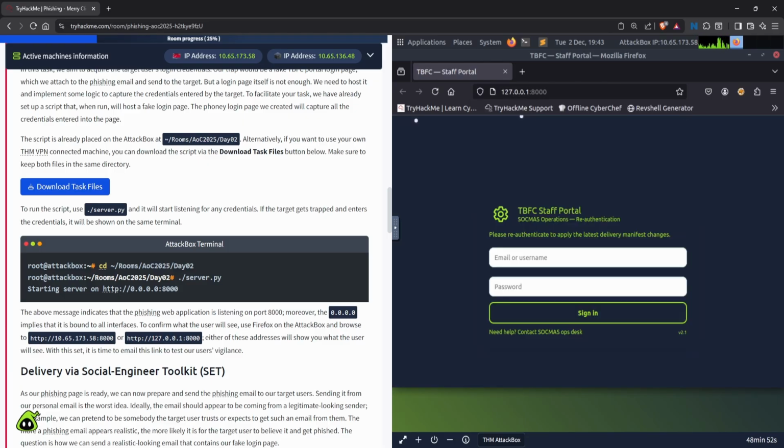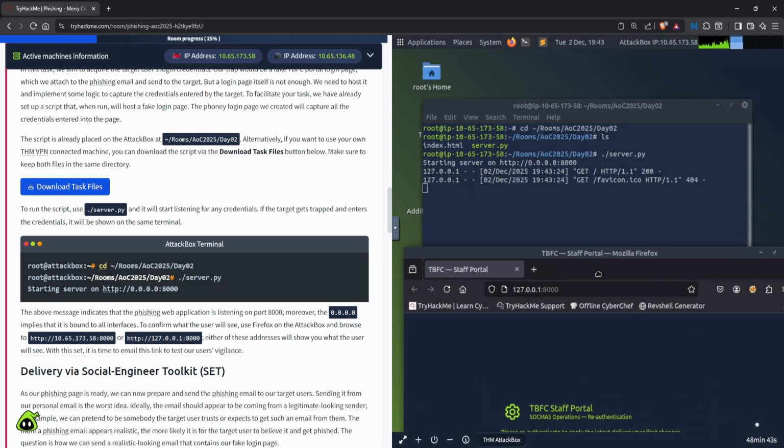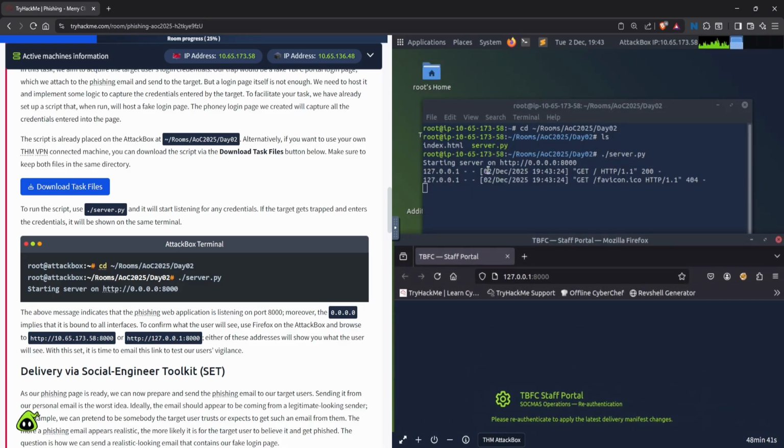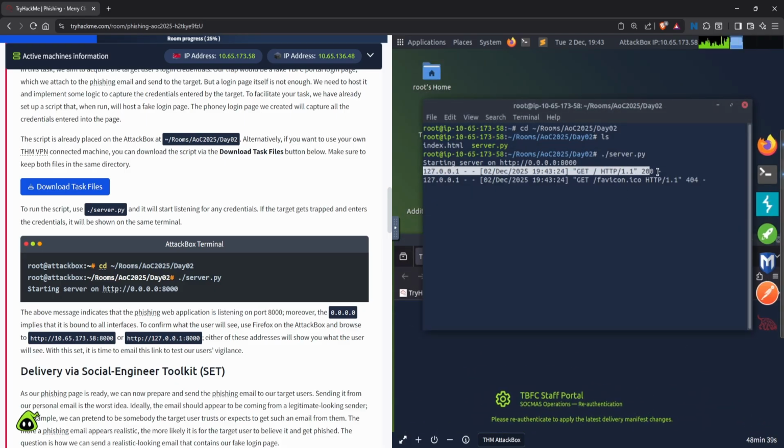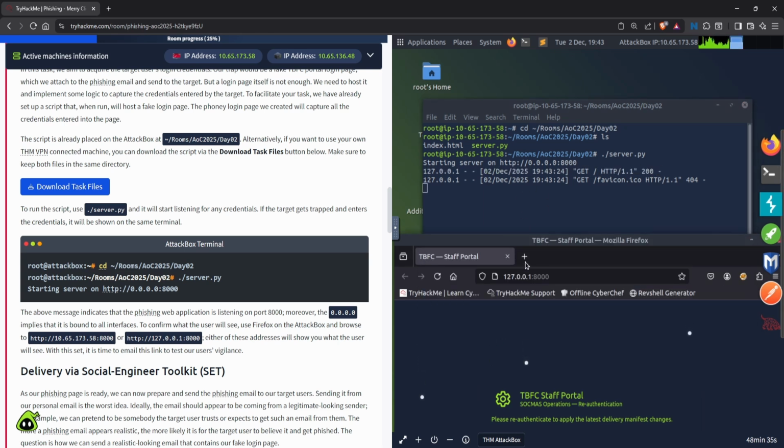And we can see it does pull up a portal asking for our staff credentials, our username or email and password. If we move this out of the way, we can see that there was a connection to this, right? And it was a good connection.